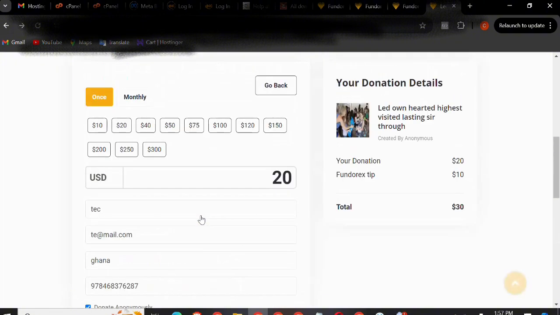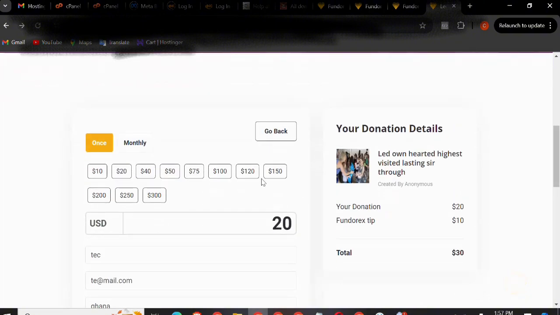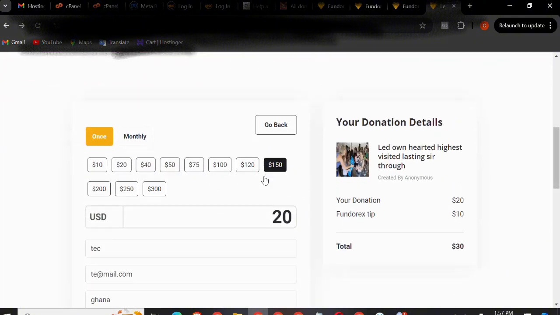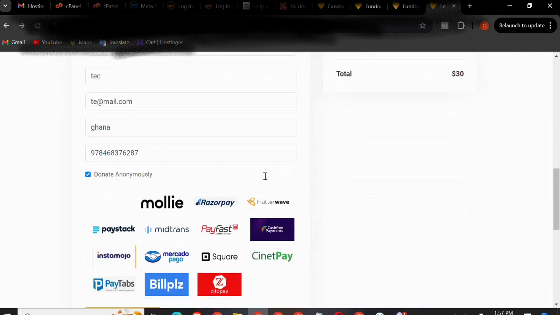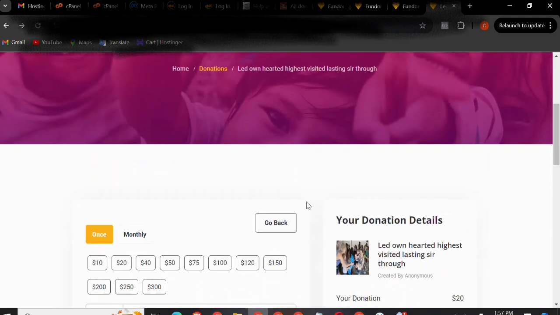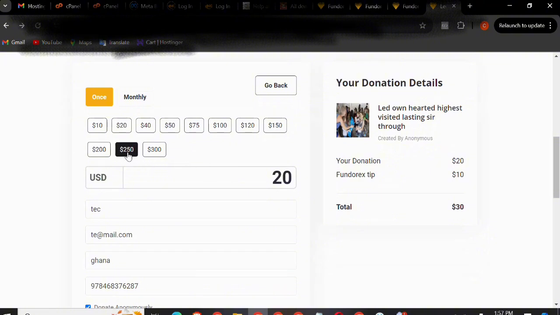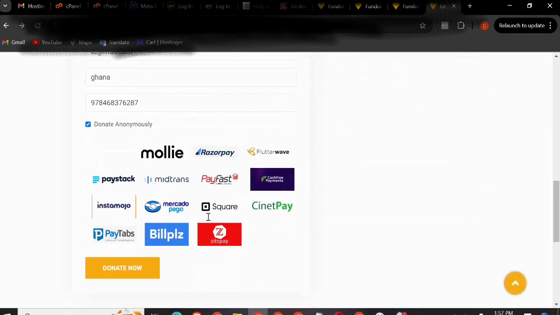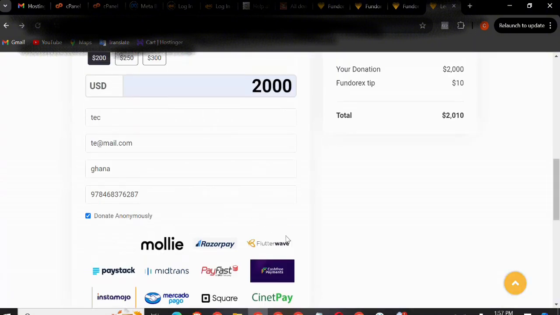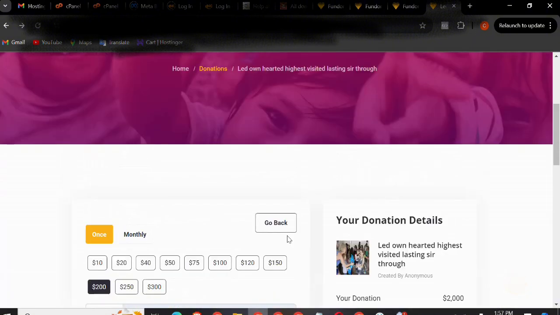So this is the donation place. So you can see that you can donate any amount. So this is the total needed funds for this particular donation is $500. But already 9,000 has been generated, so you can actually decide to maybe donate $200 or whatever amount. You can just edit it from here. So I can just decide to donate $2,000. You understand? So if that's cool for me, I donate anonymously, then you click on donate. Now this is the front end of this platform.